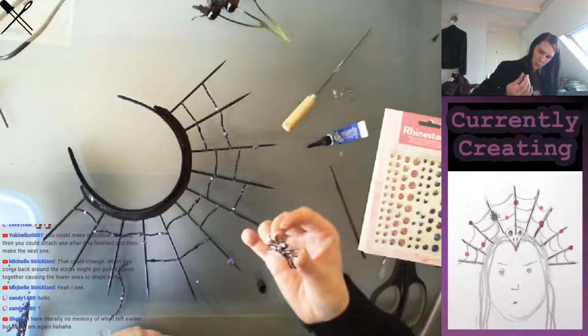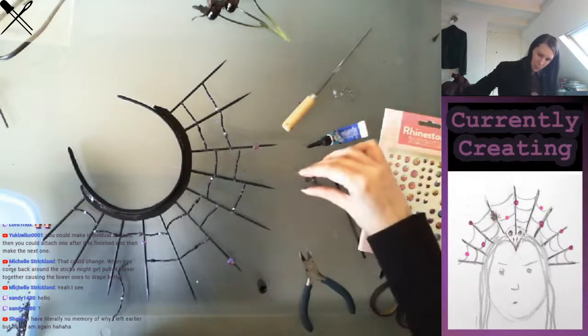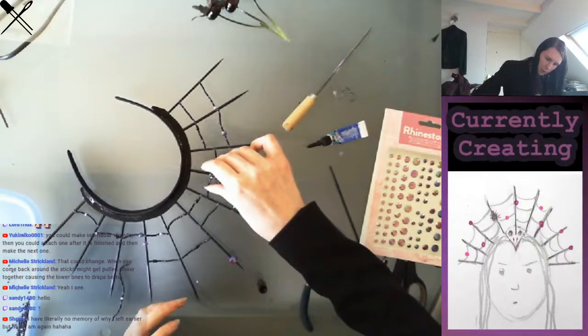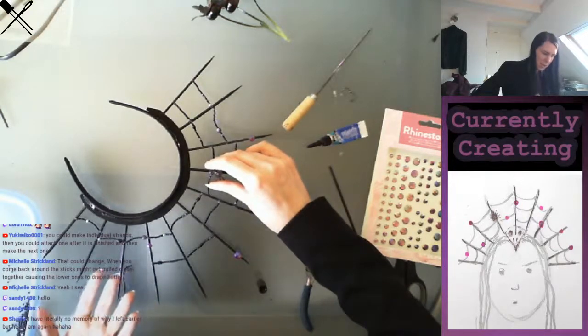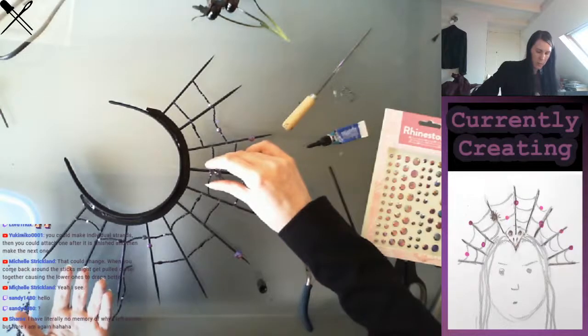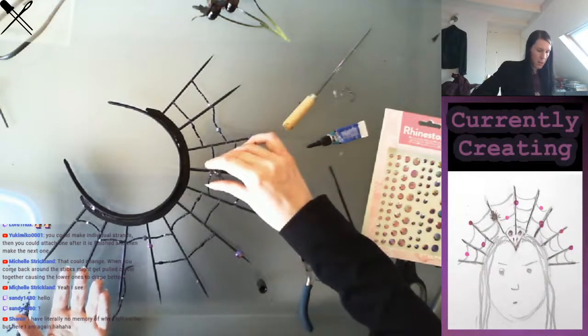Let's see if he does. Did any glue actually get on there? Oh yeah. Let's see. I just hold him down like that. Long enough for it to dry. And if that doesn't work, I've got a tube of E6000 somewhere. That stuff will glue anything, but it also dries very slowly. So I hope this works.